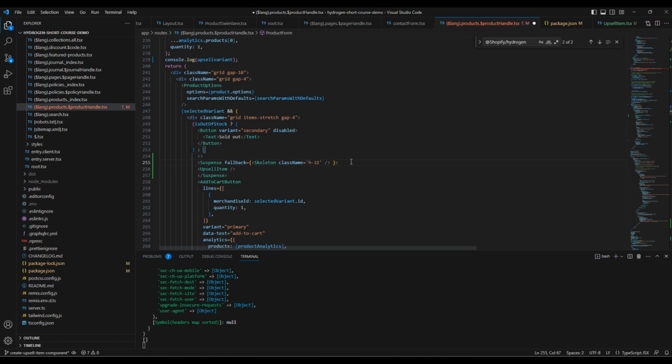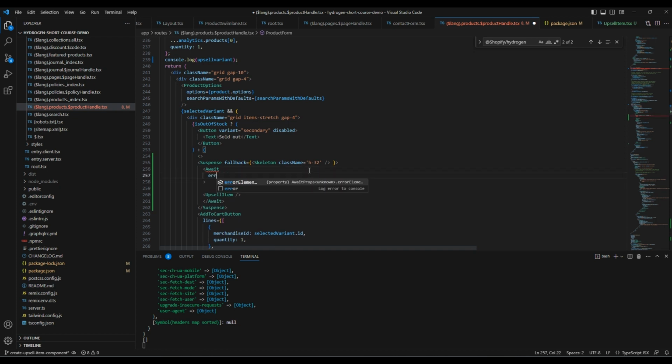And then the next one is the Await. We're going to say Await, and in Await there is a prop for this. Actually, I think we're going to close it first, then add this like that. Then here there is a missing prop, which is the error element, so we say there was a problem loading upsell variant. And we can add another one, which is resolve, and we're going to add this object, upsell variant, and I think that's it.